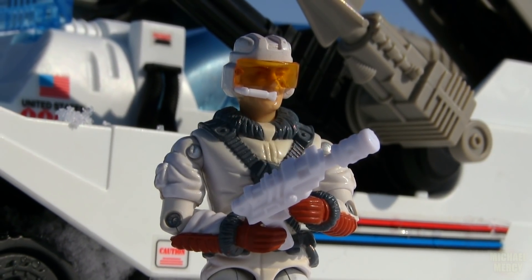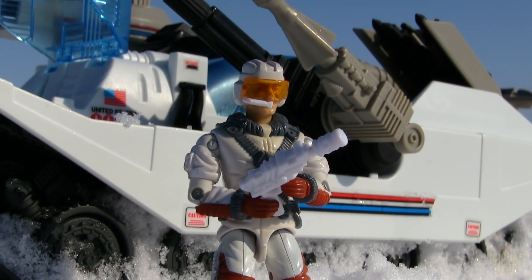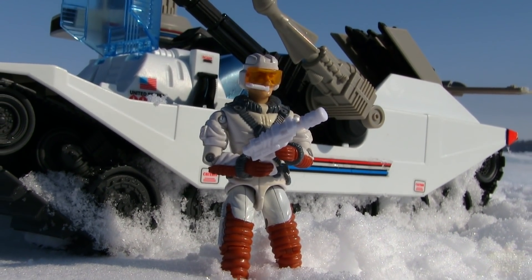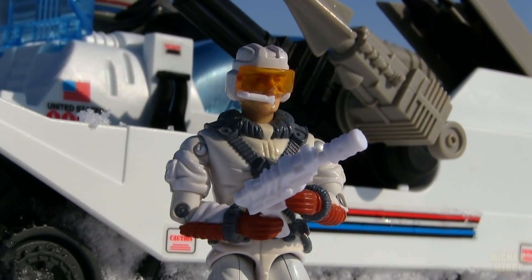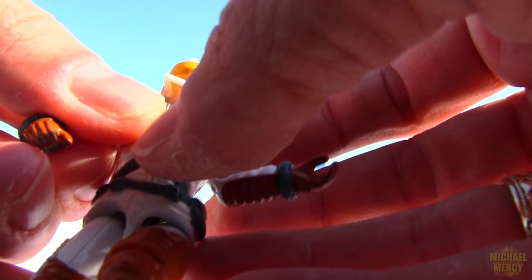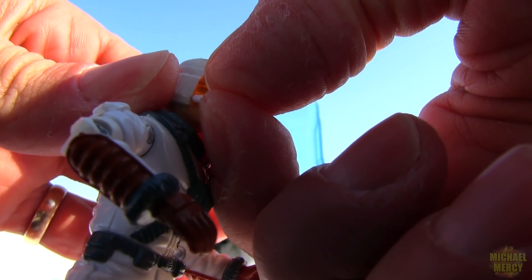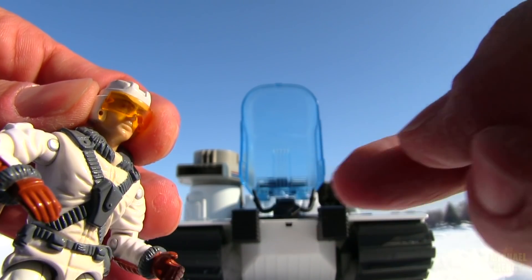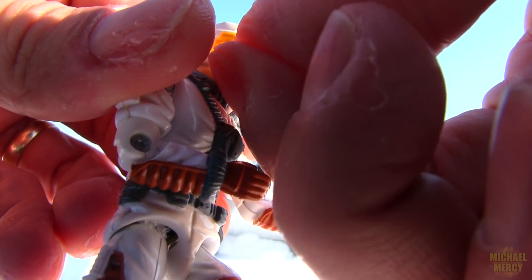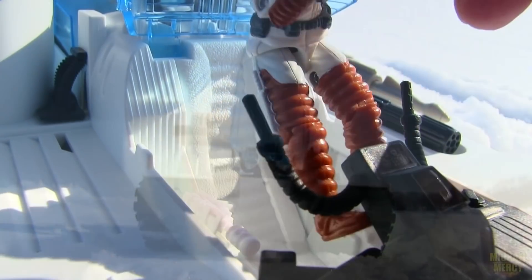Cold Front never made an appearance on the DiC animated series, but he is mentioned in the episode titled 'The No Zone Conspiracy' by Sergeant Slaughter: "Cold Front, I want you to stick with me!" Cold Front included three accessories: a handgun — white, obviously, so if you dropped it in the snow, kiss it goodbye — a tiny yellow visor that could be removed from his helmet, and probably the most infamous of all removable mics. White again, obviously! This is a rare case where I wouldn't have minded neon green accessories so much. And Cold Front's biggest accessory, you could say, is the Avalanche itself. You won't be losing this white titan in the snow.